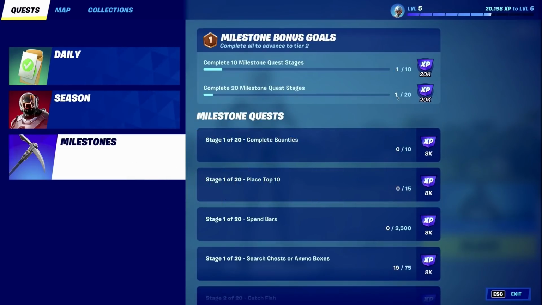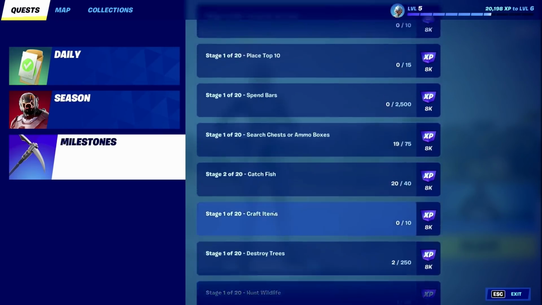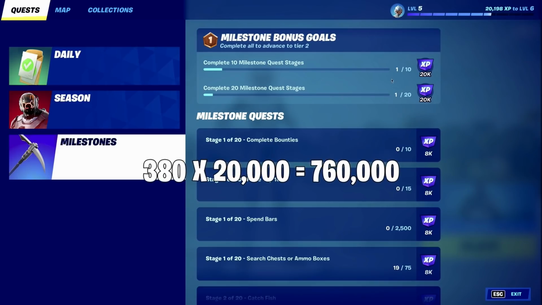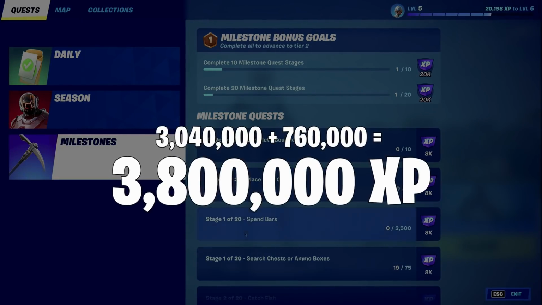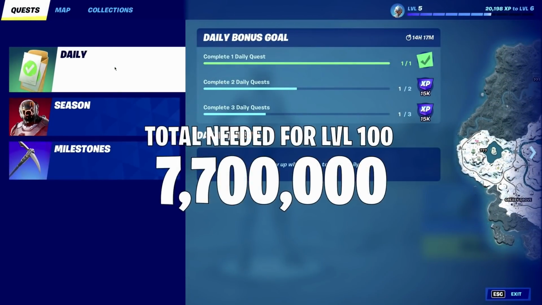So adding in the milestone bonuses, we assume that there's going to be a total of 380 milestones, roughly, because there's 19 milestones with 20 stages, and we assume that every 10 milestones you complete, you gain 20,000 XP. So if you do 38 times 20,000, that's 760,000. Add that onto the 3 million which we had before, that puts us roughly at 3,800,000 XP from your milestones. Pretty crazy, right? And the total XP you need this season for level 100 is 7,700,000.